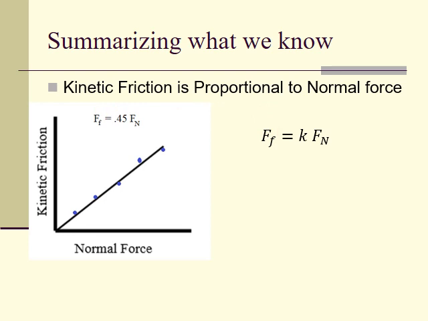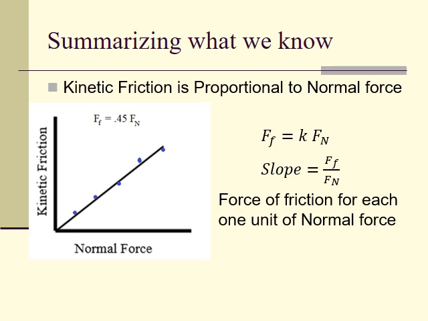What does that slope represent? Okay, well, we can calculate it, right? If we rearrange the equation, the slope is just simply the force of friction divided by the normal force. Let's say this in words to get the meaning of it. What is that slope? It represents how much frictional force you have per every 1 unit of normal force. So for example, in this particular case, for every 1 newton of normal force there was, we got 0.45 newtons of friction.